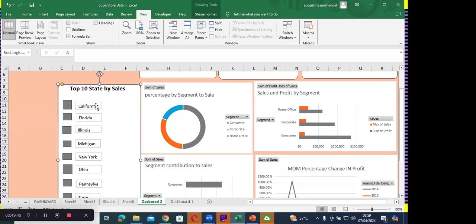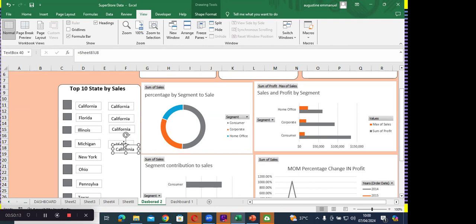So now let's Control C, Control V. We want to bring out the numbers. Place your number here. We'll duplicate it in 10 places because we have 10 states that we want to show the numbers for. Duplicate it.